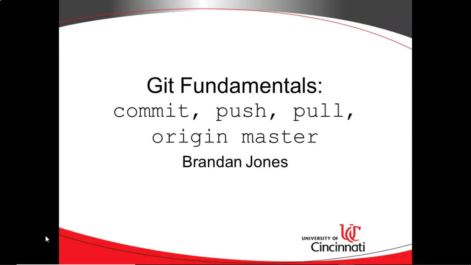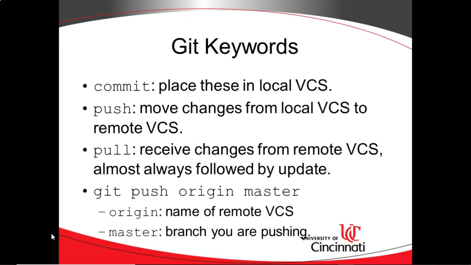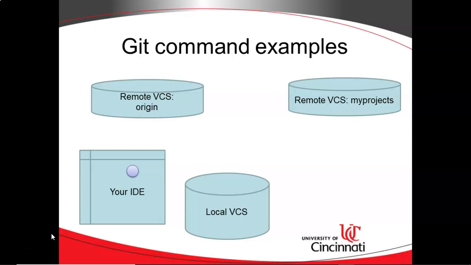In a previous video, I did an overview of some fundamental Git commands: commit, push, pull, and we also talked about what origins are. In this video, I'm going to act out a lot of these, but using a command line interface. These commands will work equally well in a variety of programming languages, platforms and IDEs, so don't worry too much about the syntax I'm using when making changes, or the project, which happens to be an Android Studio project, because with the command line, these skills are very portable.